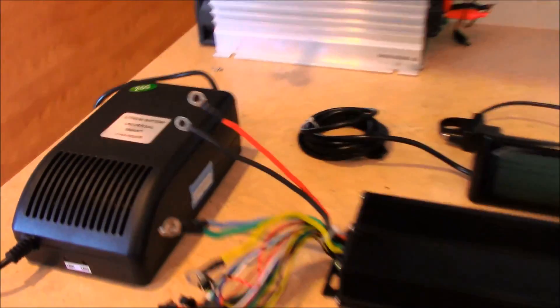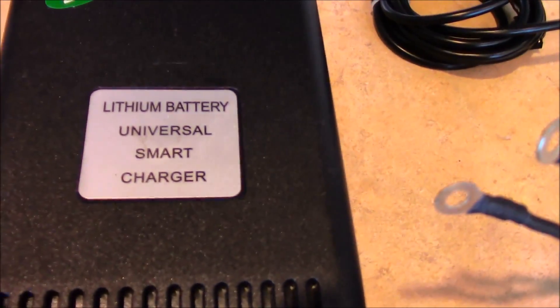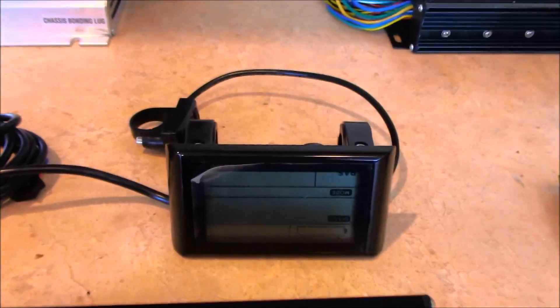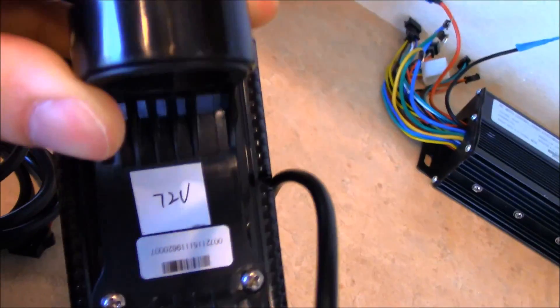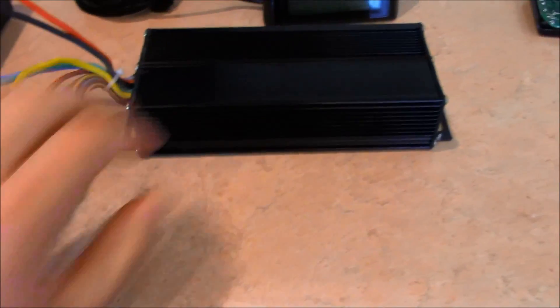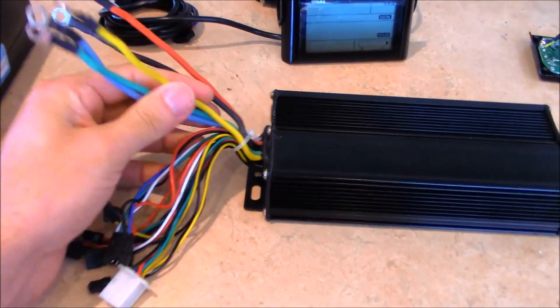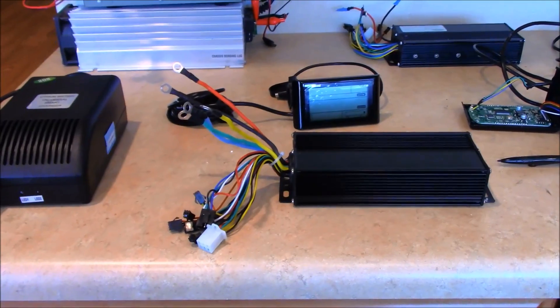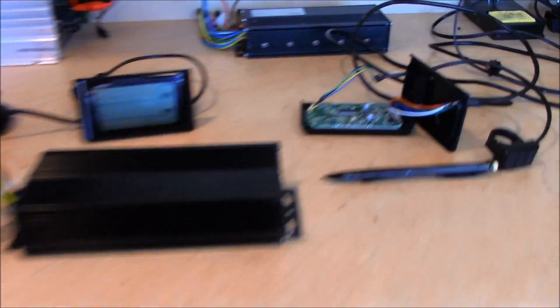Here's a layout of some of the stuff I've been working with the past year or so. This is my new 72 volt setup. I've got a new charger — it's a 20S lithium universal smart charger — and a new 72 volt display. This is actually my third display. And this is my 72 volt controller. As you all know who've been following me, I had a 48 volt setup first, and nobody has actually seen the 72 volt setup until now.